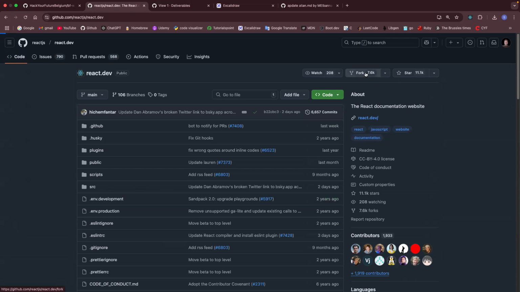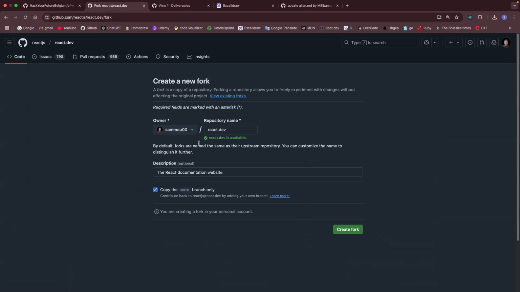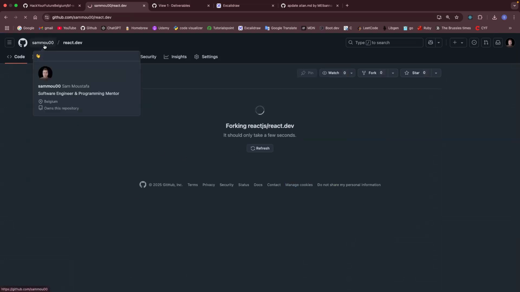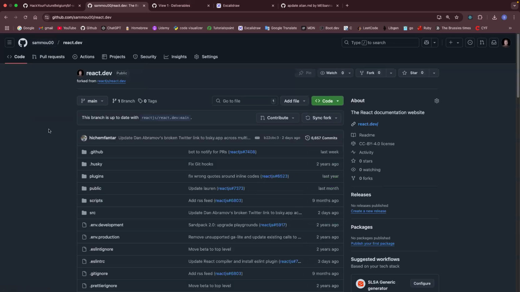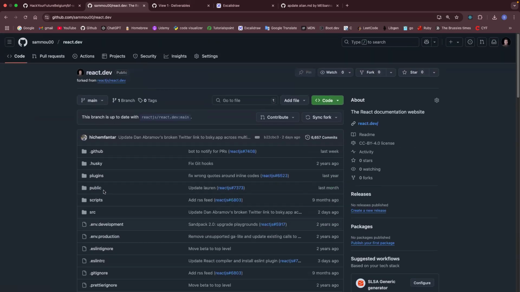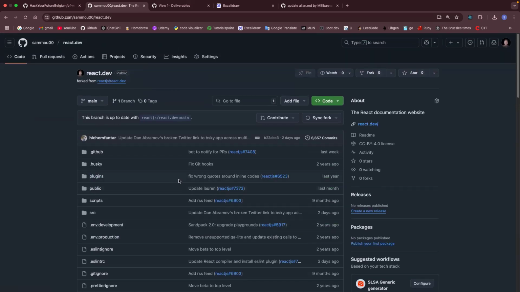So now if I click on fork like that, notice it will ask me where I want to fork it. What is the owner? I will choose my GitHub username. And when I say create fork, voila, now I have my own copy, as you can see, in my own GitHub account. After I fork this repo, I can make my changes anywhere I want. And after I do this, when I push my code, it will give me some options.